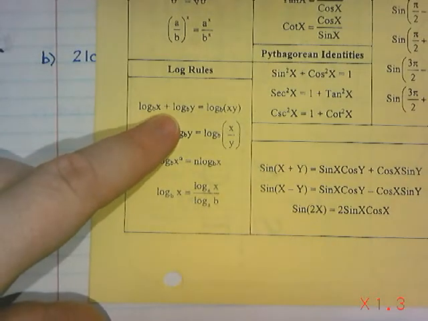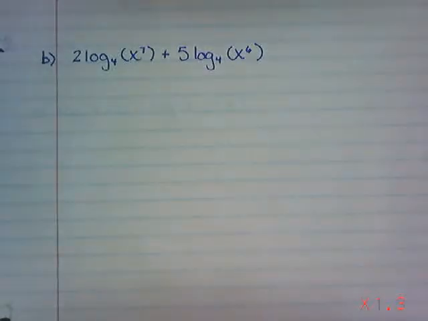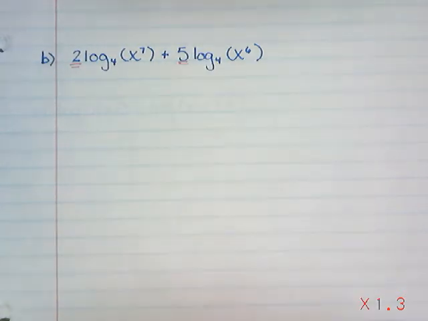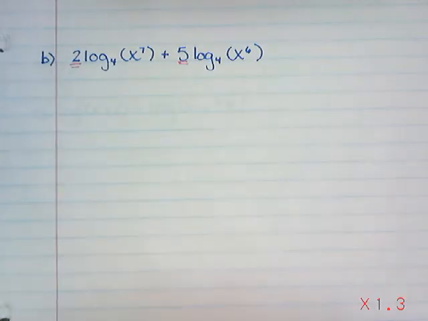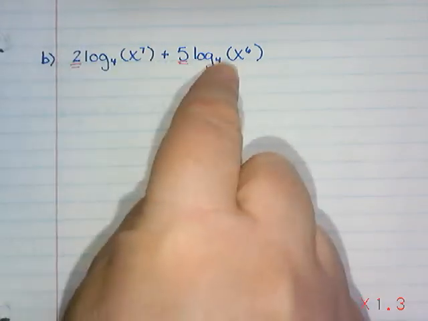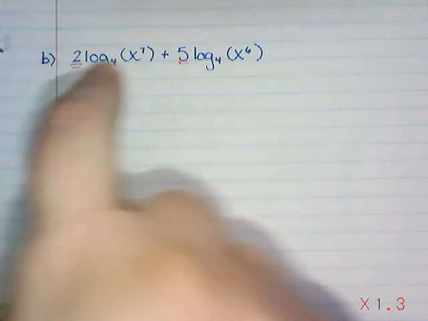We do have a rule for addition that says when I am adding two logs with the same base, I can multiply their arguments. However, there is a little bit of a problem here, and that is that we have coefficients in front of the logs. If you have a coefficient in front of your log, you cannot combine them into a single log unless it's the same coefficient for both. Since this has a 2 and this has a 5, I cannot currently put these together with the log rule. If I think about order of operations, you have to multiply, which is what we're doing here, before we're allowed to add.